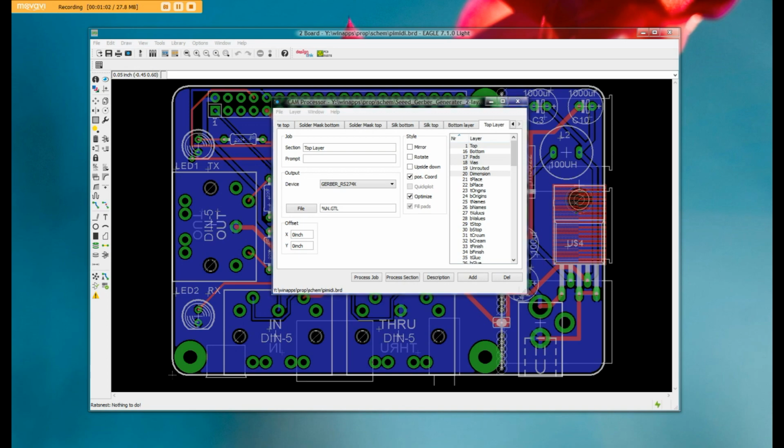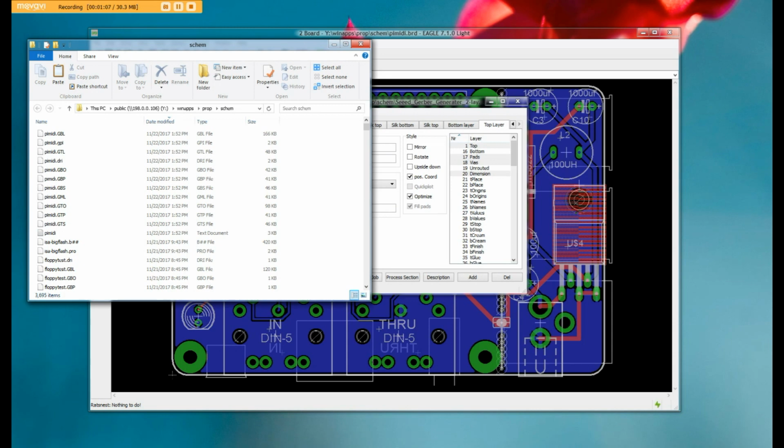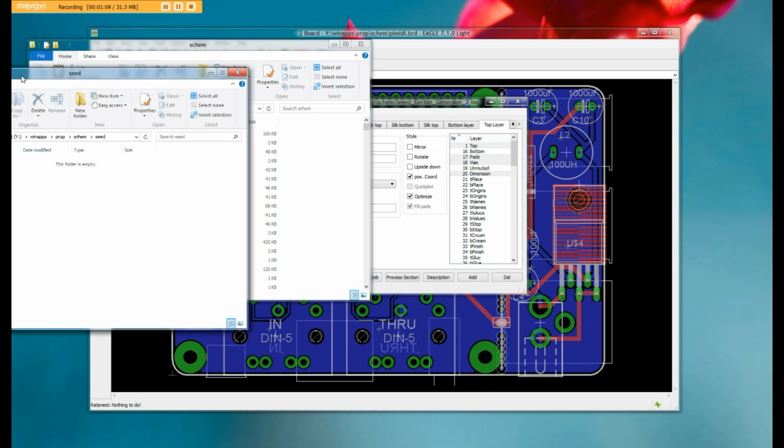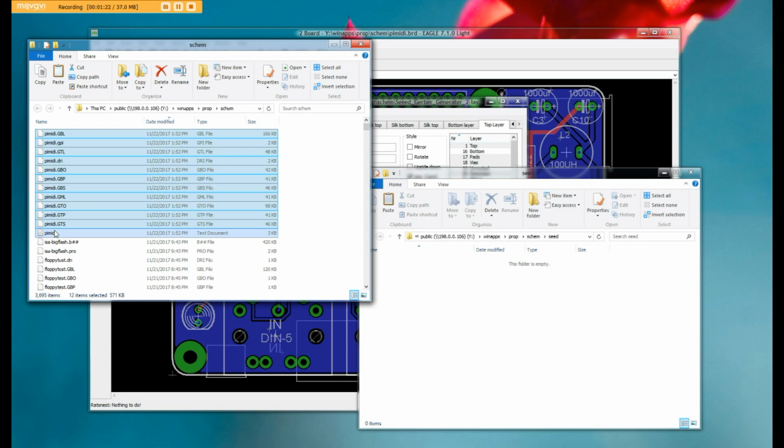Now we just need to zip them up. So I've got a couple Explorer windows set up here. Just drag those into place. This first one is my work directory where I have all of my usual stuff. You can see I've sorted it by date, and that CAM processing job generated all these files. These are all Gerber files and Excellon drill files and a text document. It always generates this set for the top and bottom layers and other stuff. It's all there. We want it all.